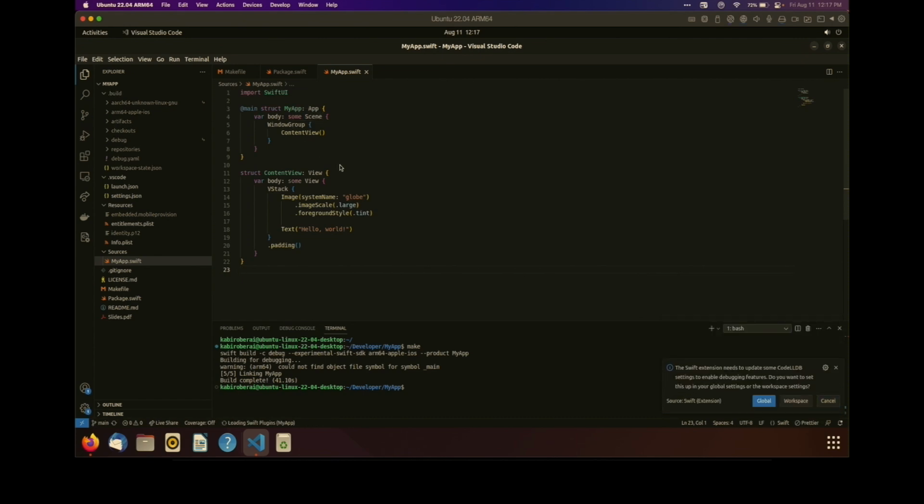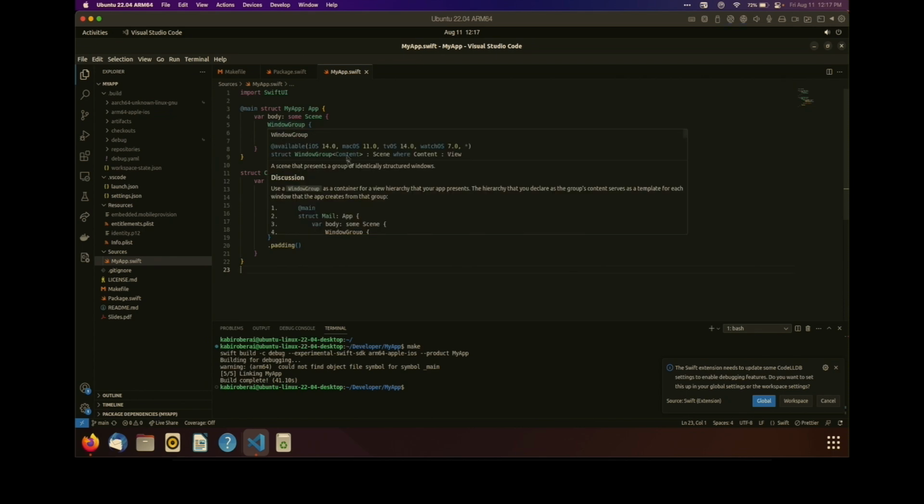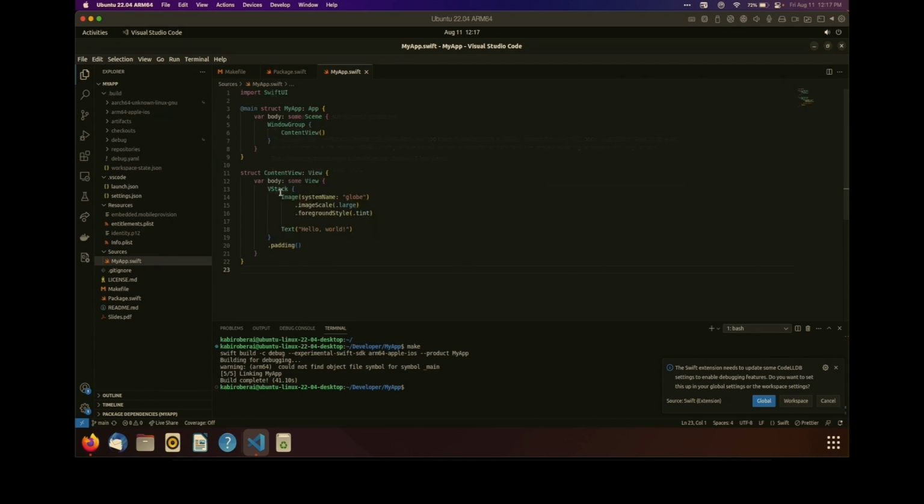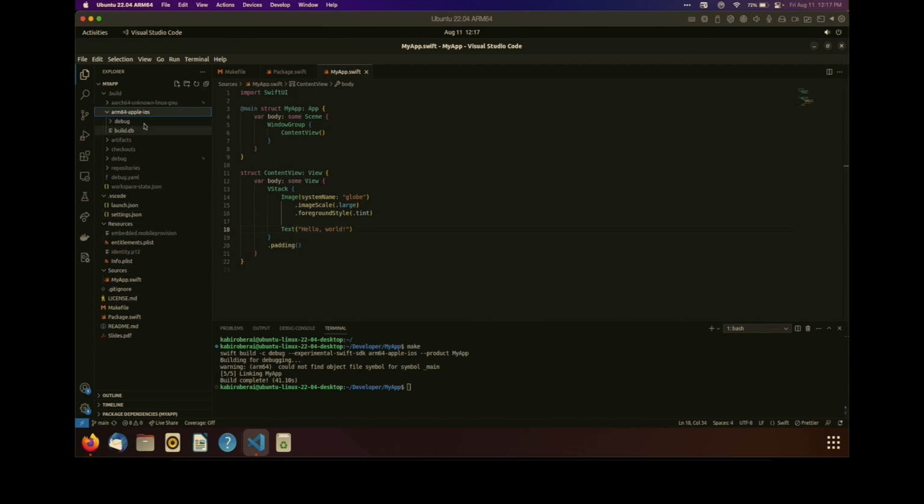And I want to show you something, firstly. This is not a toy, right? We have SourceKit-LSP with syntax highlighting and semantic highlighting. You can see that this is an enum. So this is in blue, and this is in lighter blue, because this is a static var. Just crazy things like that are supported out of the box. Anyway, now that I've built, you can see that this file inside of here, this MyApp, is right here. I am going to run make bundle.